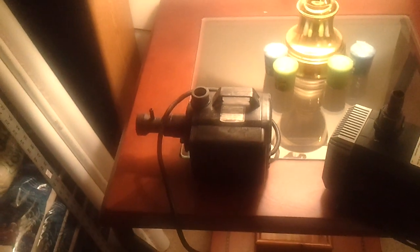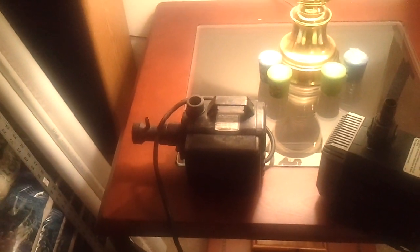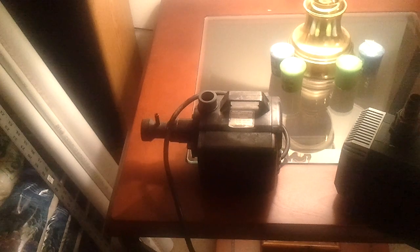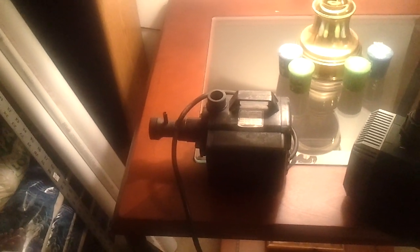This one here is a Sedra 5000. It's used on a lot of the Reef Dynamics and Euro Reef skimmers. I already have one of the newer models, so this is basically a backup. I might be able to incorporate it into one of my return lines, but we'll see. Let me know what you think. I'm not sure what the gallon rating on this one is, but if you know, let me know.